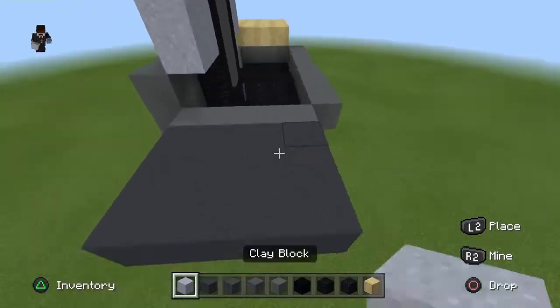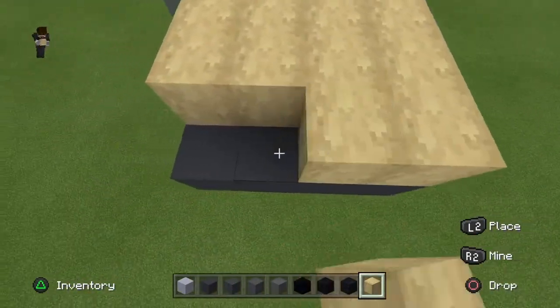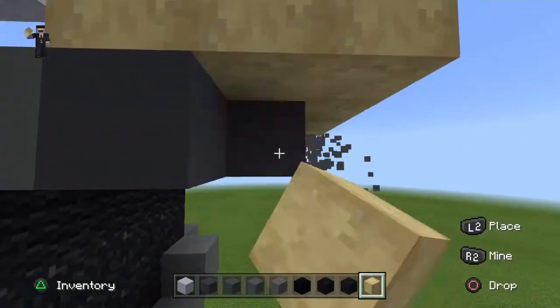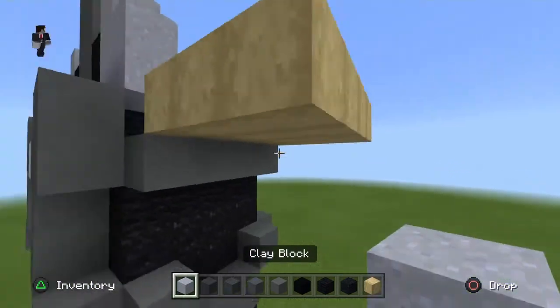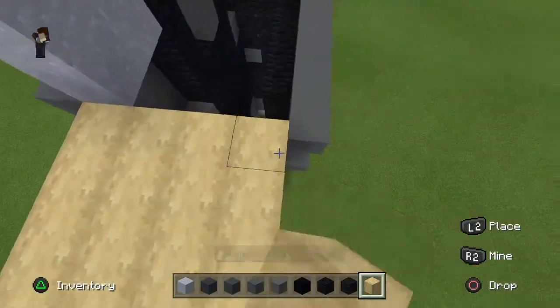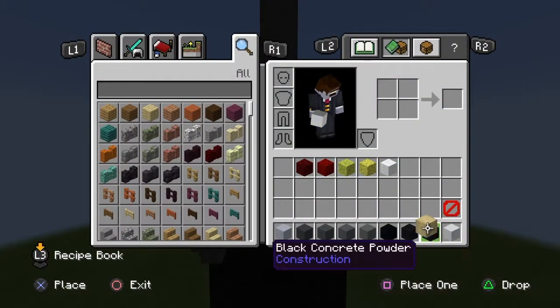And be careful of not breaking the belt that you originally placed on his legs. That's why you should make sure you're not using cyan terracotta as a placement block. Like so. That is not the right length. Boom, boom, boom, boom. Okay, we can re-grab the white concrete now.